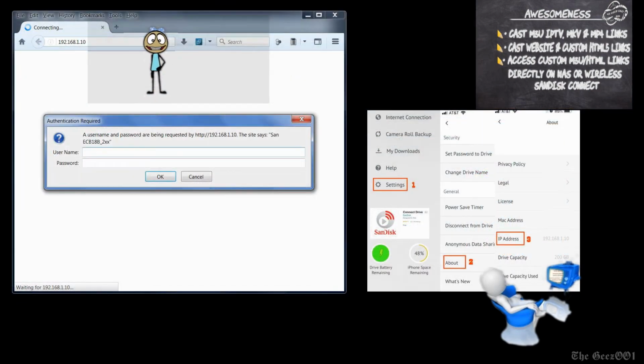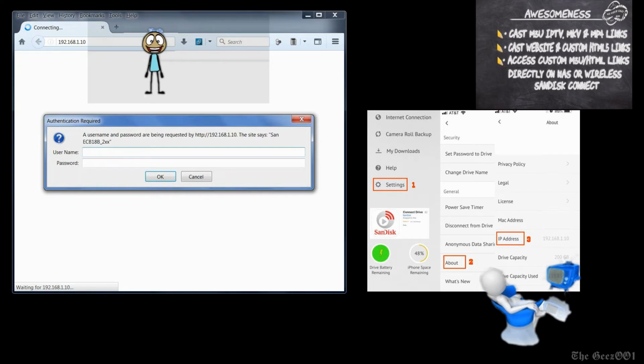For a SanDisk Connect wireless flash drive, you can access its content from the Safari browser or from a PC browser by entering its router assigned IP address. Locate this IP using the SanDisk Connect iOS app in the Settings About section. I assigned each of my SanDisk Connect devices static IPs. I own 12 of them. So when I create links while connected to my home Wi-Fi, the IP does not change.